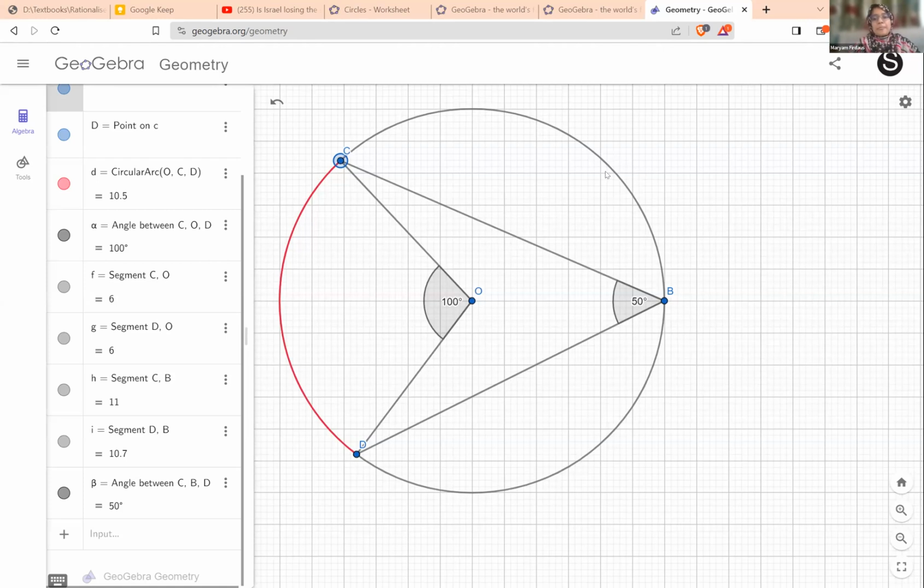So this is a result which we are going to try to prove, that the angle subtended by an arc, or by a chord for that matter, it doesn't matter. The theorem says the angle subtended by an arc at the center is double the angle subtended by it at any other point. So it doesn't matter if B is here or there or any other point, it is always double. Okay, so let's try to prove it.